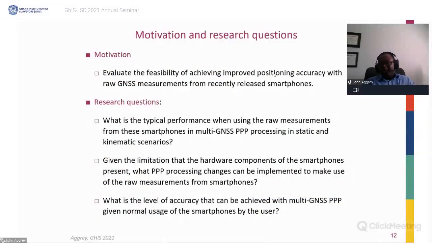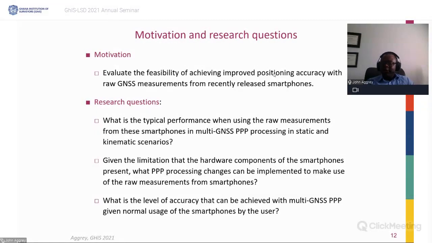So my goal here was to do a few things. First of all, I wanted to answer the question of whether we can actually take a mobile device, in other words, your smartphone, whether Android or iOS, and still be able to use it to position ourselves to a high level of accuracy. Now, I had a few research questions to answer, but the bottom line of these research questions was, first of all, is it possible for us to do it? Second of all, how much accuracy can we get out of these smartphones?